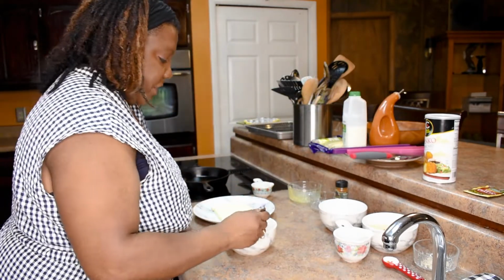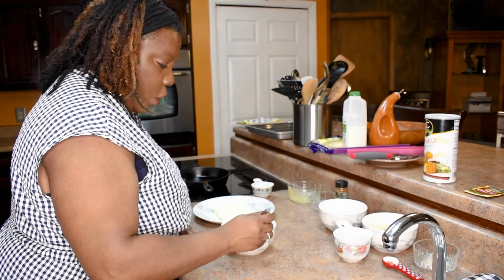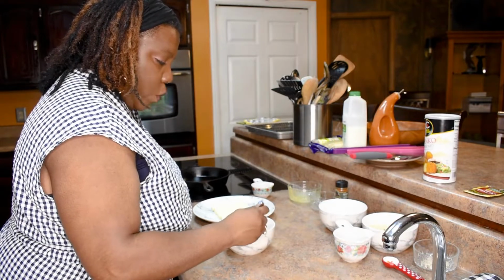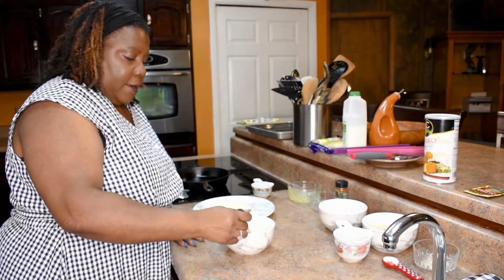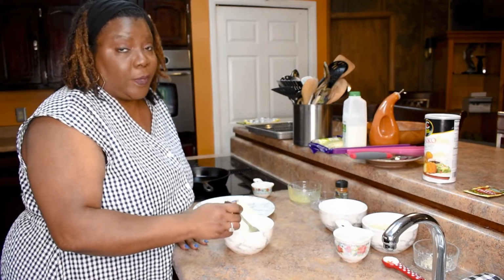Now I only started off with a half a cup of this buttermilk, and if I need more, I will add more to it. But I just didn't want to waste it because I know it depends on how many you're making, and I'm not making the amount that the recipe called for.